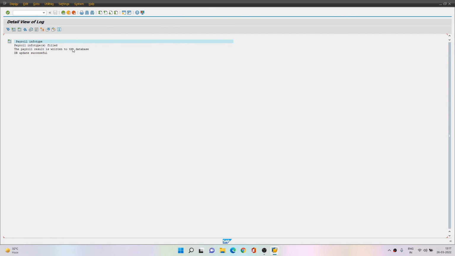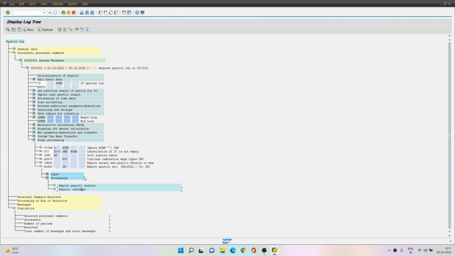So when we see this message, payroll result is written into database, DB update successful, the results are captured in the database table. Let's say in our example the PA9090 database, and the info type 9090 will have a corresponding entry for this period for this employee.